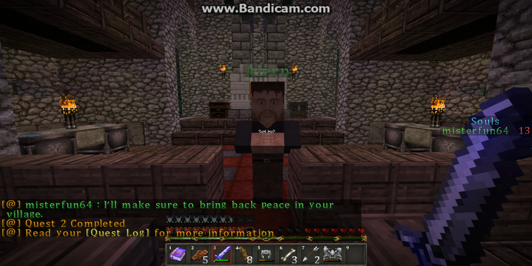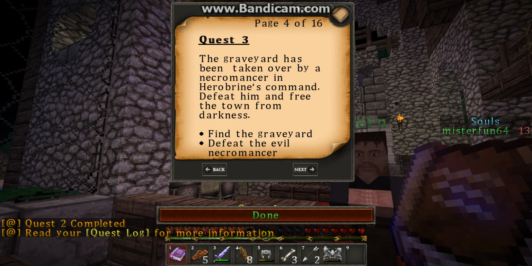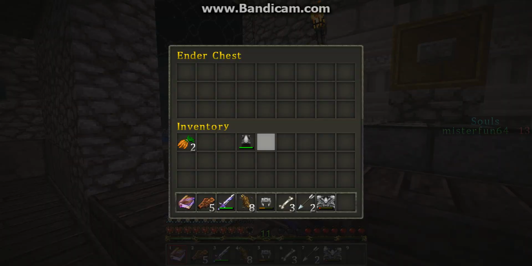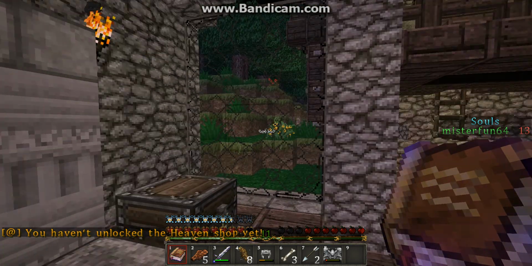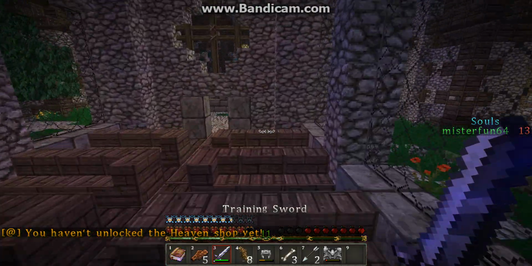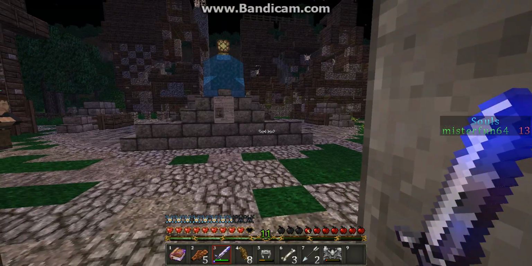Quest 2 complete. Wow, these quests are pretty easy. Well, let's read quest 3. The graveyard has been taken over by a necromancer in Herobrine's command. Defeat him and free the town from darkness. Find the graveyard and defeat the evil necromancer. This sounds fun. Chests. Oh, heaven shop. This looks neat. You haven't unlocked the heaven shop yet. Oh, okay. Well, forget you then. Let's get out my training sword. I guess we'll go fight that necromancer.